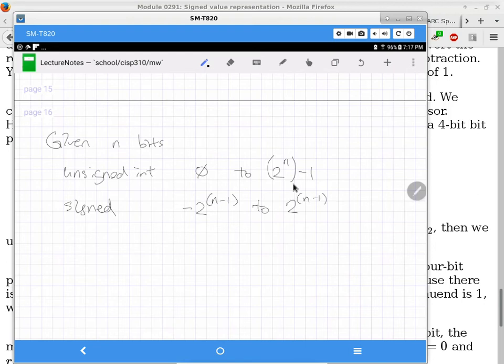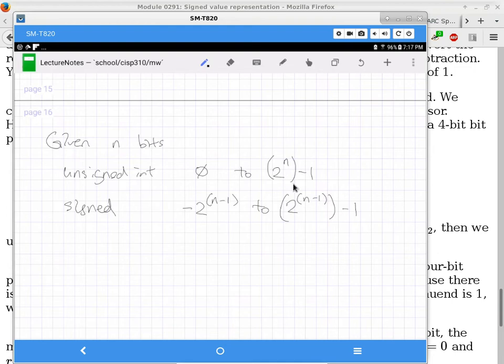Once again, I'm using extra parentheses here to emphasize that n minus 1 is the power of 2. But then we also have a minus 1 on the outside. Now this minus 1 on the outside has to do with 0. It's also a non-negative value, and that's why 0 is taking up one spot on the non-negative side, and as a result, the most positive value of a signed number seems to be 1 less than what it should be.